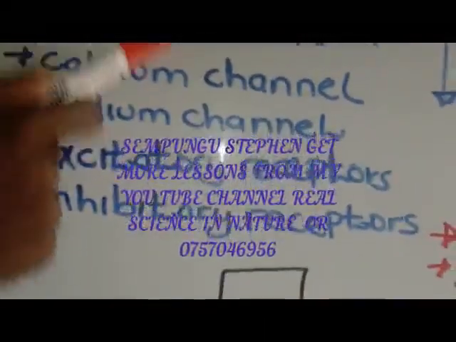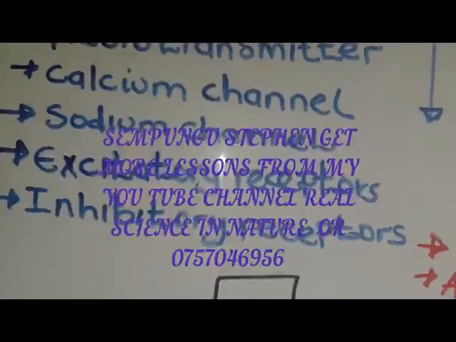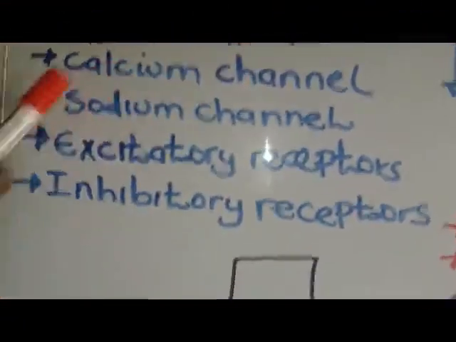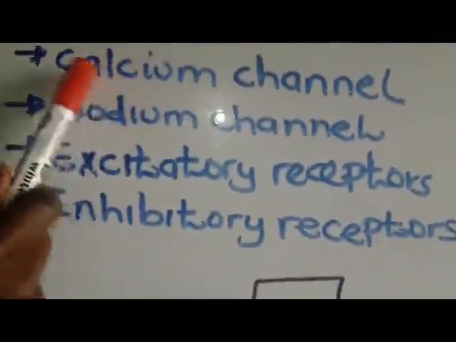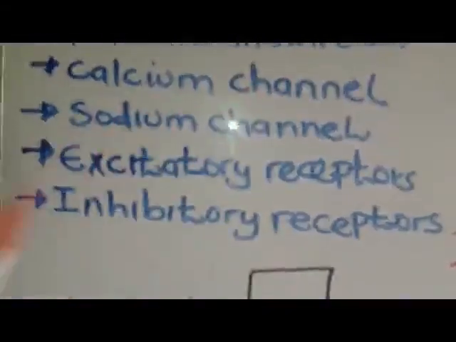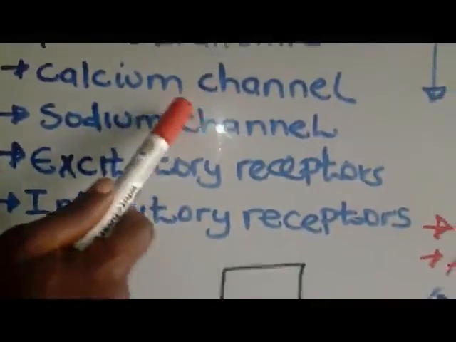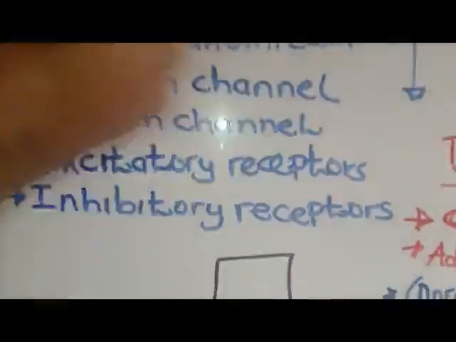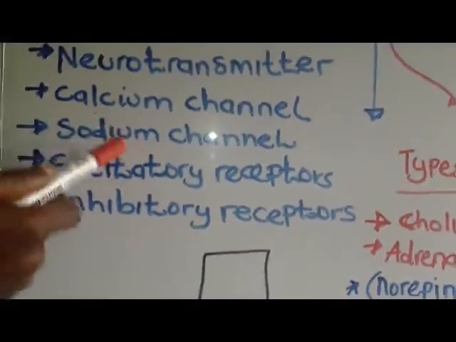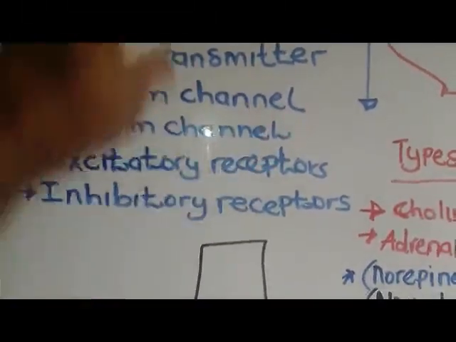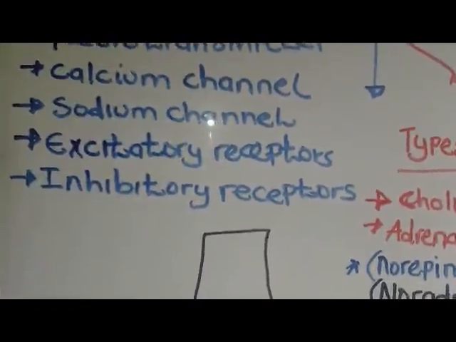So these ones are commonly what we are going to base on, those neurotransmitter substances. Members, also we need to know what we call the gated channels. In this transmission, we are going to rely more on the gated channels or the voltage channels. One of them is going to be calcium channels. Opening of this one, we are going to see the entrance or the influx of calcium ions. Then the opening of the sodium channels, we are going to see the influx of sodium ions.